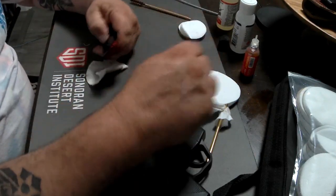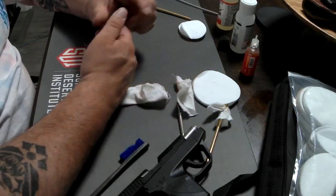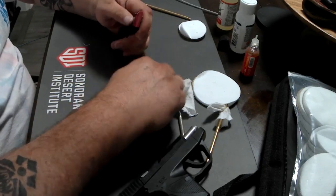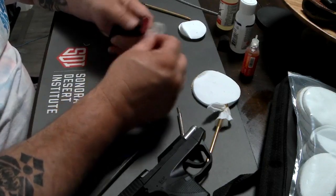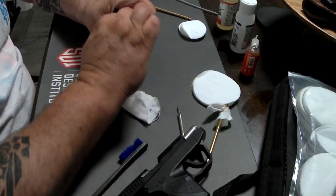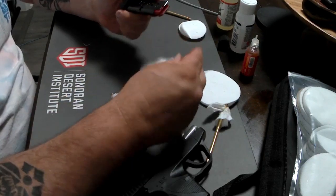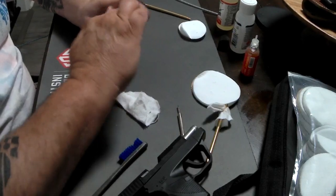Same thing. I'll take a cloth, I'll take it apart, take a cloth with some CLP on it, and I'll wipe the whole thing down to include the spring on the inside. Very small amount of CLP on this patch, but I just go all the way around.